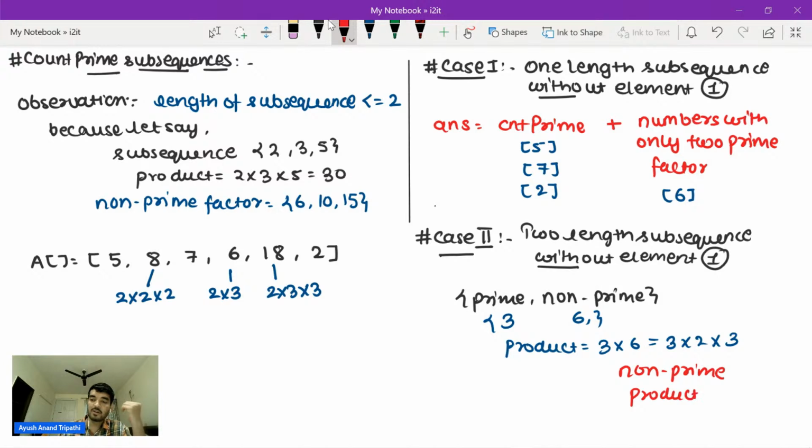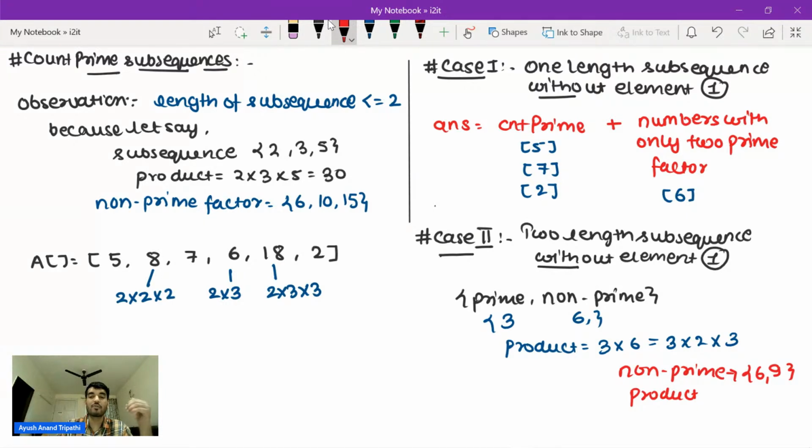It is 6. 6 is a non-prime. Then 9. 9 is also a non-prime. So what I'm trying to say is that a subsequence is invalid if it has one prime number, or if both the numbers are non-prime, then also it is invalid.